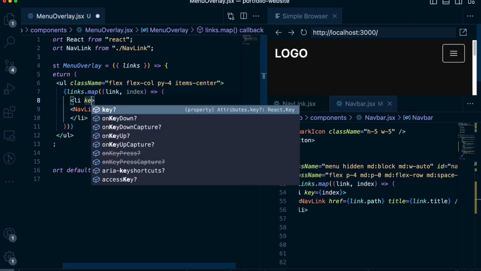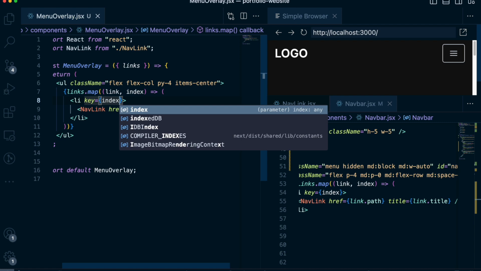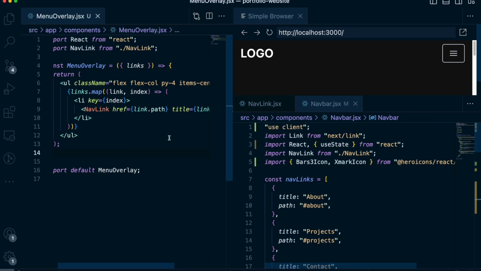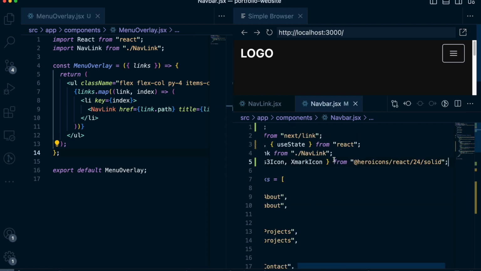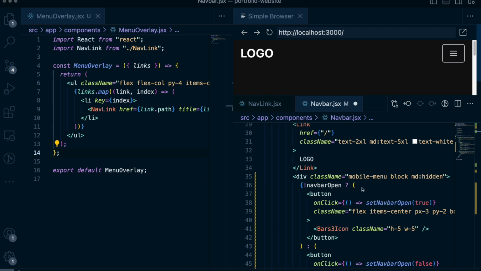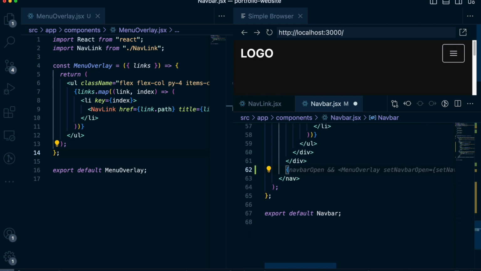We pass in the key as an index, and that should be it for menu overlay. We just need to import it into the navbar and then display it when the menu is open. So it doesn't matter where we position it because it should just show up.